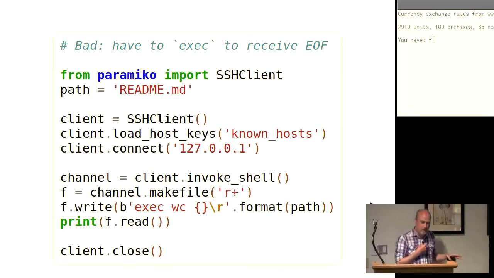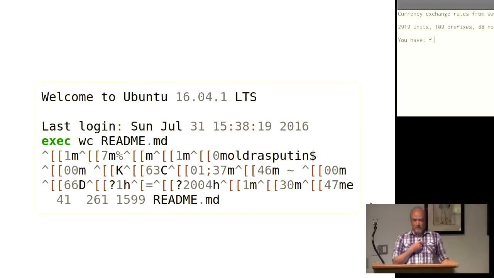So what you learn is that you either have to put your command ;exit so the shell at the other end hangs up when you're done, or you can just tell it to exec to replace itself with a command you want to run, and so you get this back. Because the shell thinks it's just talking to a person. It welcomes you to the machine, tells you what version it is, when you last logged in, and the actual line of output that I want from the word count command is stuck down there at the bottom.